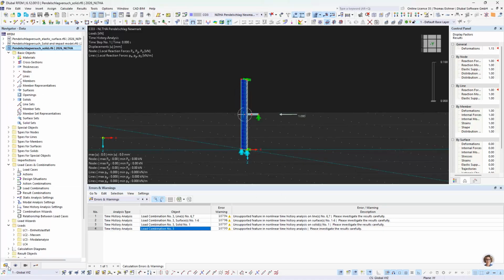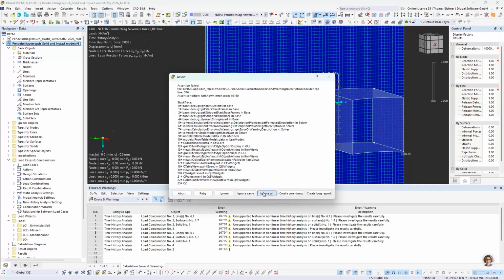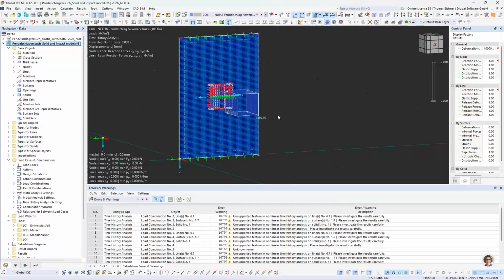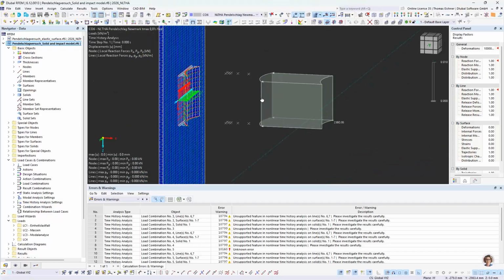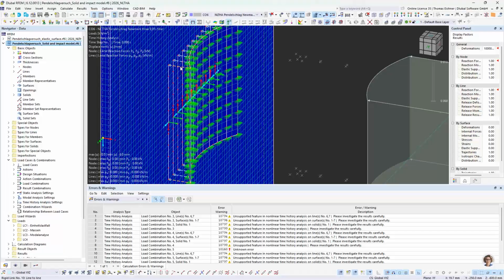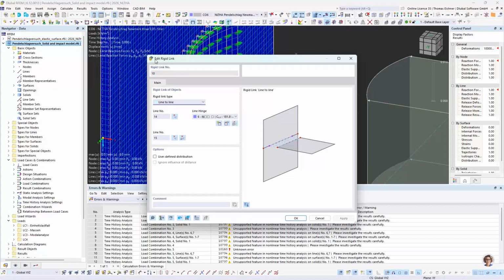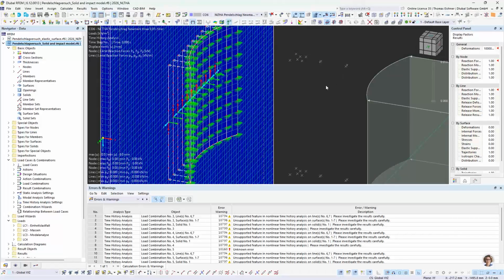And now for the last of this pendulum impact stuff. I didn't get this to calculate quite far. It's still getting my assert there for the changing. That's something where I tried modeling this contact more exactly. In this model I tried it with our rigid link, which is a link between two lines. There's another test where I tried it with single links at each node. It worked a bit better.